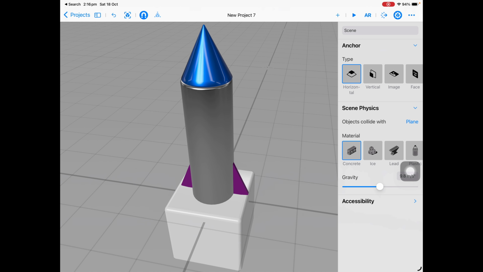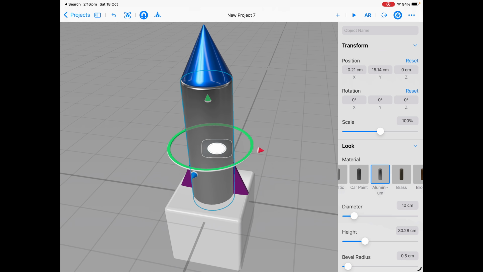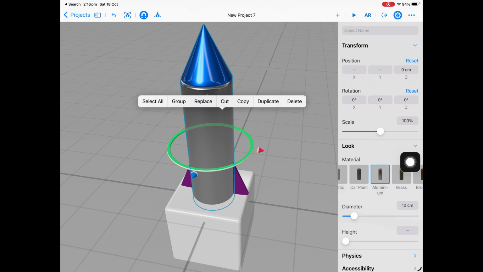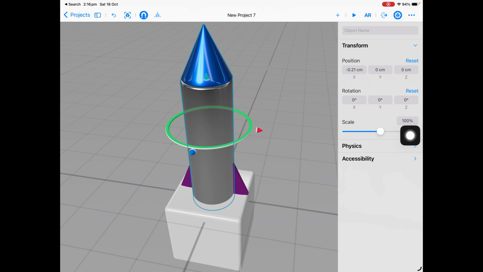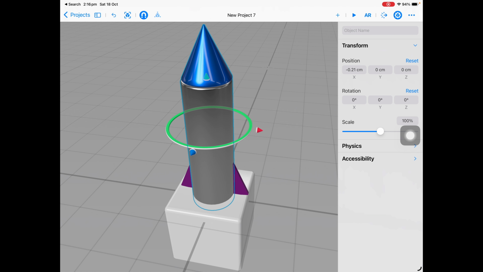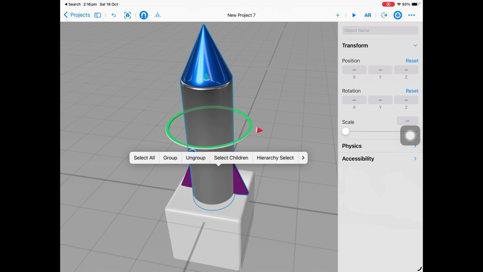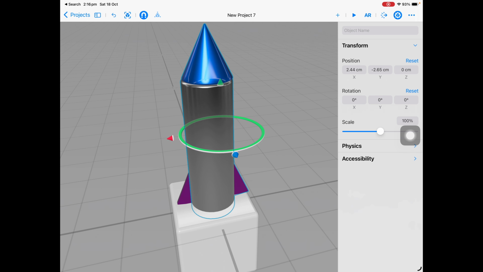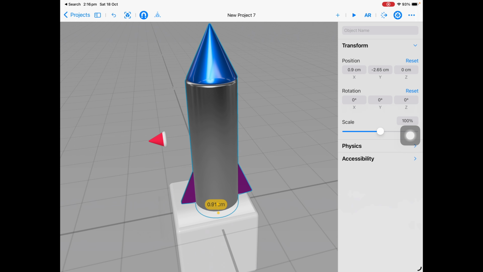The next thing I want to do, because I want this rocket to launch, is I'm going to group the shapes. So I'm going to tap the first one, and then I'm going to hold my finger on that shape and then tap the next one. And you'll see now there's a little blue line around all of them. Tap again, and I'm going to go group. Then you can see that's now highlighted as a whole group, and I can actually move that as one. Use my undo. Next, I'm going to put my finger on that, tap the next one, and tap again and go group. And then tap that last one and go group. Now my rocket completely moves as one.